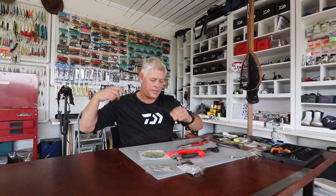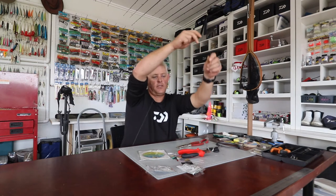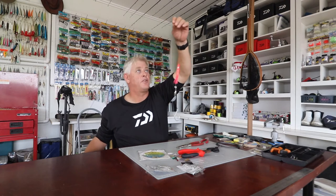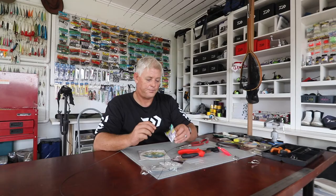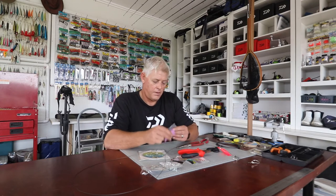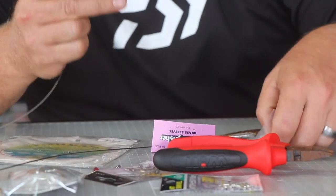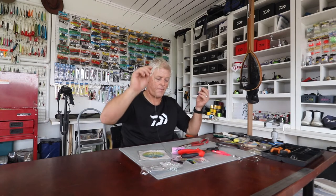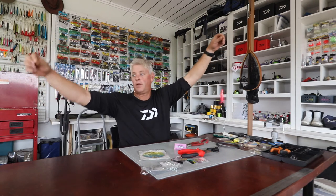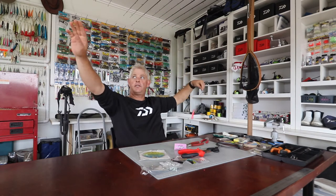On this particular trace I want to use a skirt, so you're going to slide that on first before anything else — it goes just above the hook section. That's for visual attraction in the water. These pink Yamashita skirts have proven themselves over and over again, especially in clean water but also in dirty water. Then it comes to the anti-swivel, which we're going to add for our sinker. That allows a semi-slide trace, so the fish picks up and only when it hits the top swivel does the sinker lift.